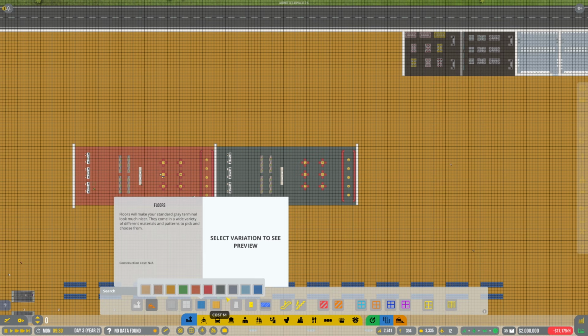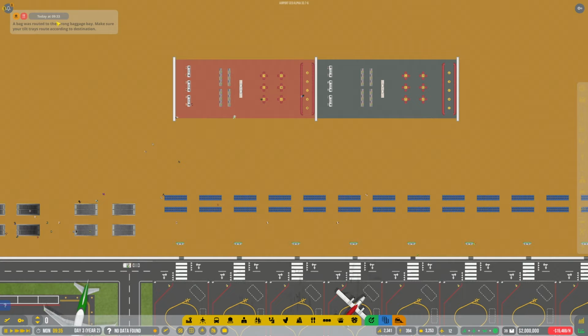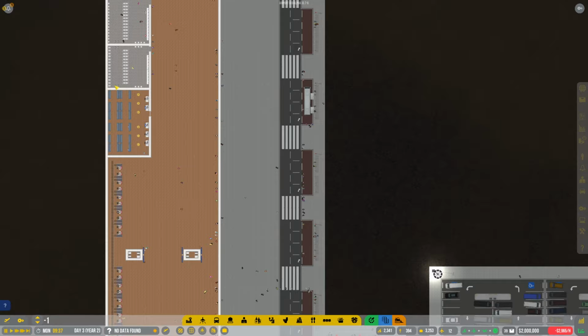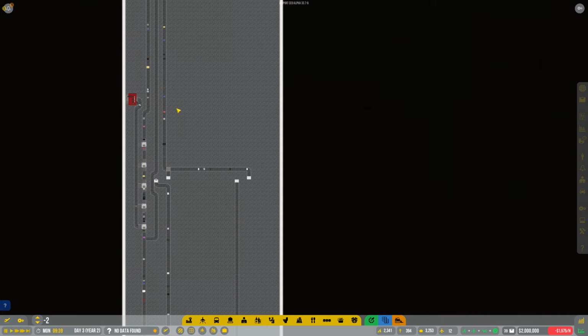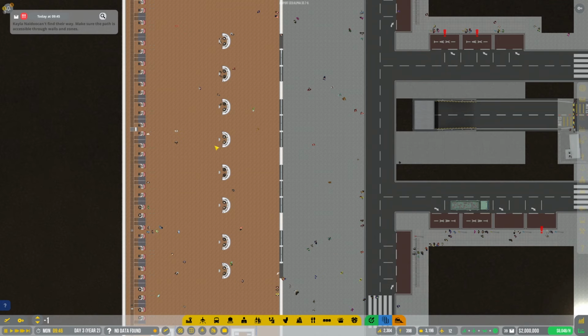Well, what are we doing? Add another wall. Okay. See, they're still getting this bag routing issue as well. I really wish you could click on them and it would tell you where it's going, because I can't see how it's routing wrong. And they are going down there, look. I wonder if it's just a general mistake on the odd one, maybe. I'm guessing it happens at airports.